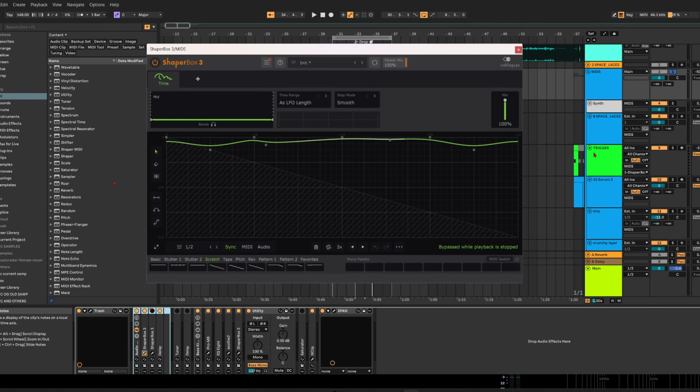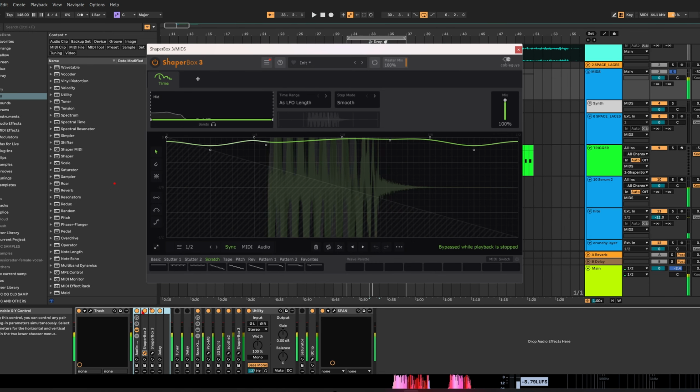But the main thing is I used the scratch. I used this saw scratch, and I just manipulate the original thing and made something like this. It's just giving some sort of width, and it's on half on the LFO, and nothing else, compared to without that.